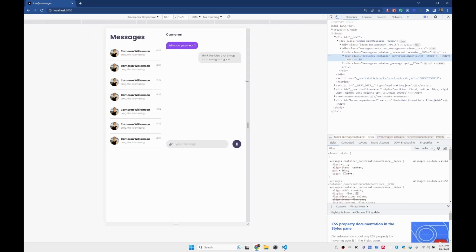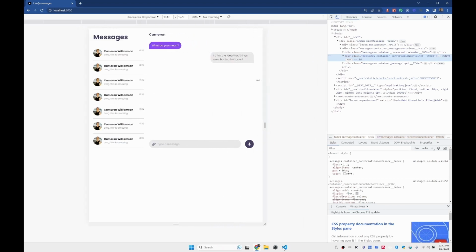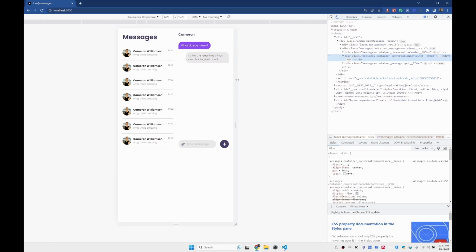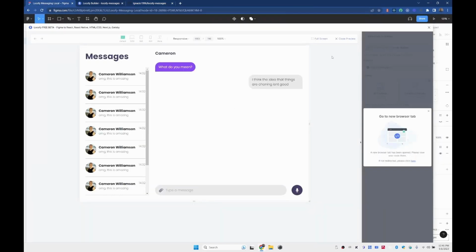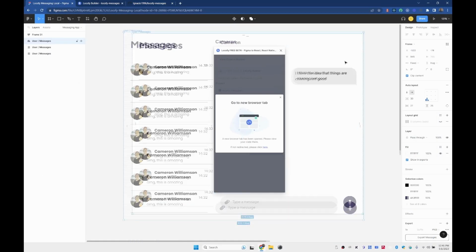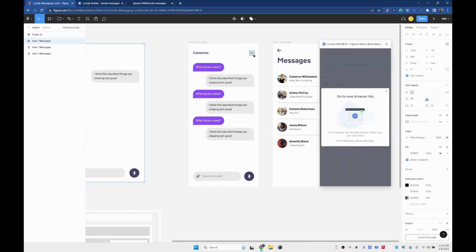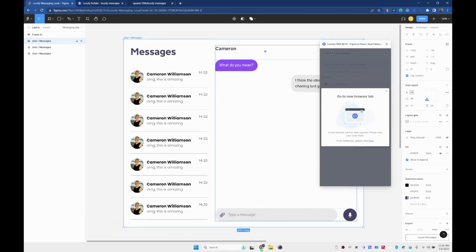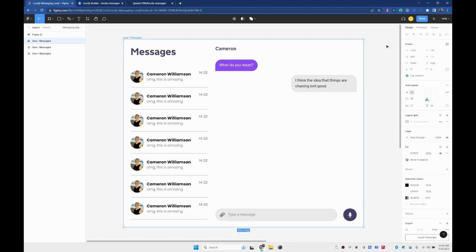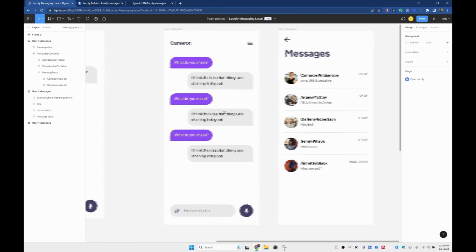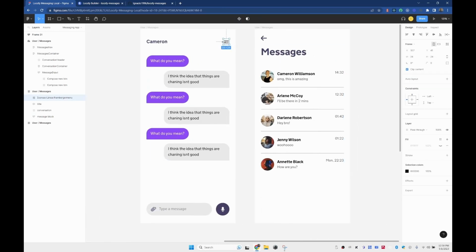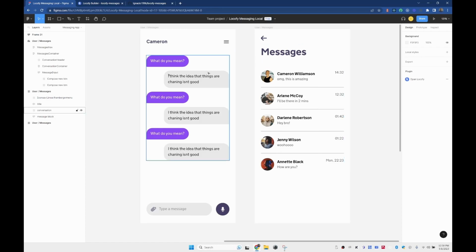Now, let's start changing things with Locofy to add the breakpoints so that when I reach a certain size, this will resize, this will disappear, and we will be able to toggle these messages from a hamburger menu, which we have on our Figma designs. And that's going to be right here. So let's get started with that. So now we're going to make this responsive for mobile when it reaches the breakpoints to turn it into something that looks like this. So that when we click this burger icon, it opens this messages drawer.